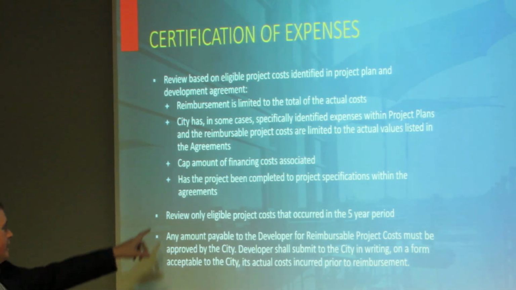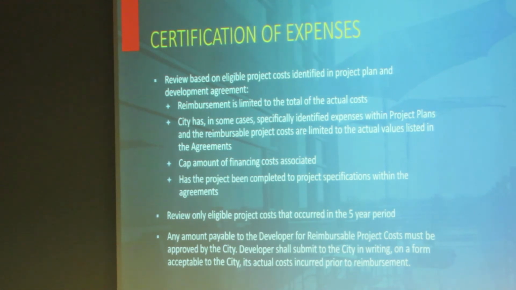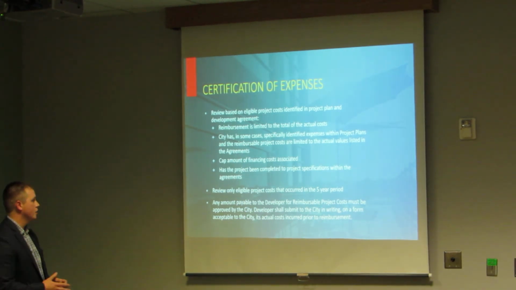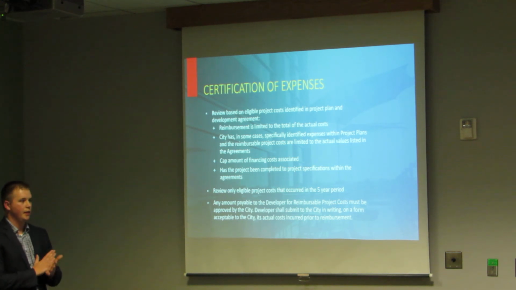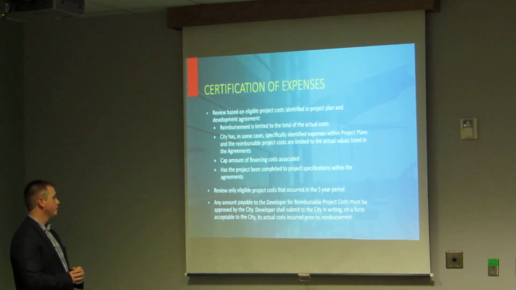Also, a lot of our recent TIF agreements have gotten pretty specific about what the actual developments are. In our development agreements or our TIF agreements, we specify what the developments are going to be, and they need to build to what they said, because if they build less than that, project costs are different. Do they truly need the TIF financing? So if they don't build to those specifications within the agreement, we have the ability to either reduce or not reimburse the TIF eligible expenses.